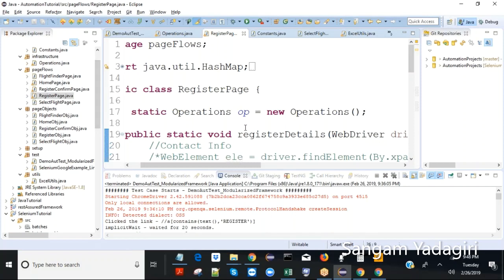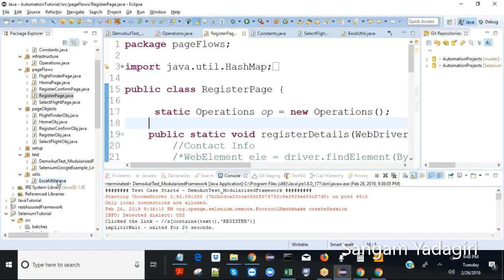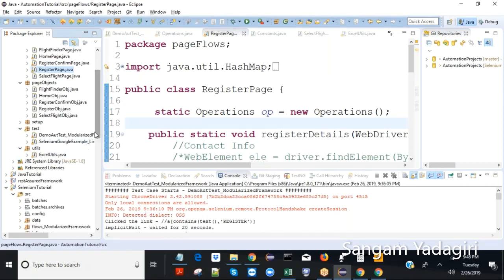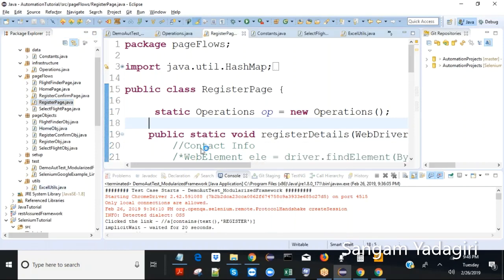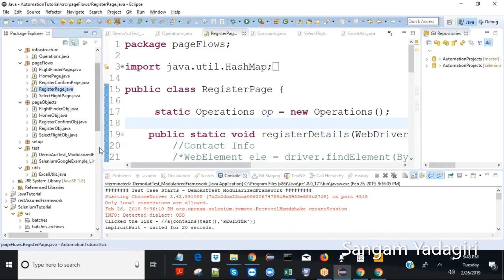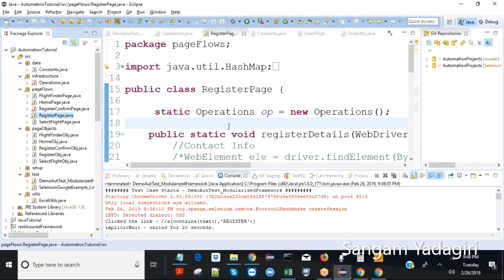Okay, so again, I'm going to send you the code. Every day I'm sending the latest code. Just look at it. If you are interested more, you can play with these utils. That's not a problem. Okay, but ultimately you should be able to use it. Usage is more important. Utils are supposed to be used. Okay, there will be more utils. Okay, some utils I'm going to tell you from the scratch if the time permits, because time is very crucial.